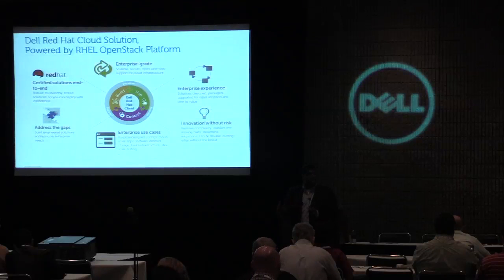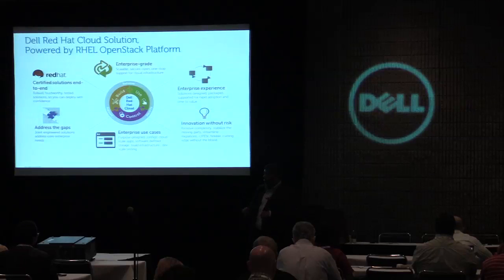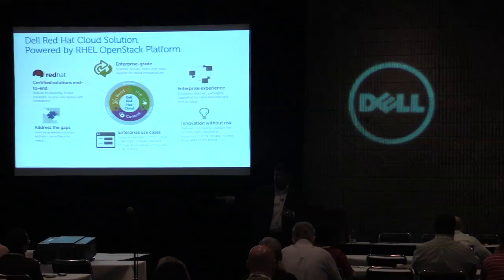And this is where OpenStack comes in and fits extremely nicely, as long as they don't have to build it themselves from the ground up. Okay. So another thing to note there, that you'll see technologies exist in an IT organization for one function that might be different from OpenStack, and they will sit. You'll see OpenStack and other technologies. My prediction the next few years, you'll see those standing next to each other in a public way as well as in a private way. That will continue to happen.